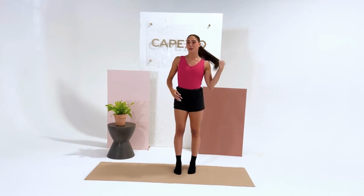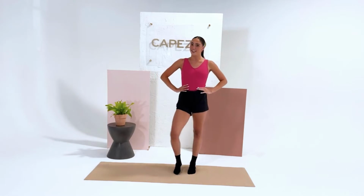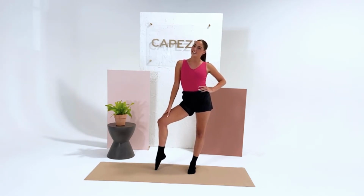Today I'm wearing the Studio Collection from Pigeon, a pink leotard, which I love, pink, and then my favorite garbage bag shorts, and then the Life Knit sock.